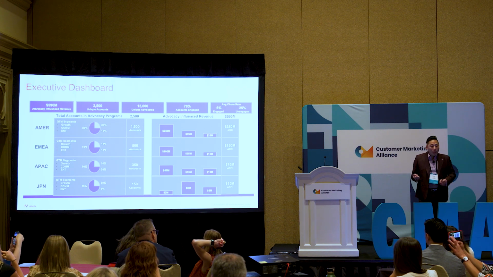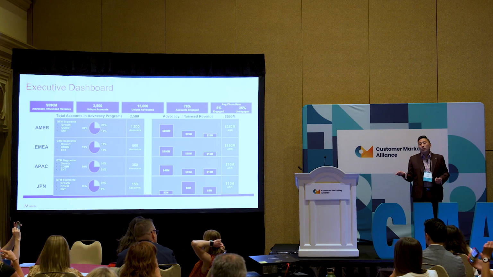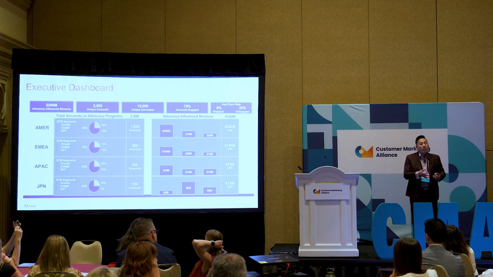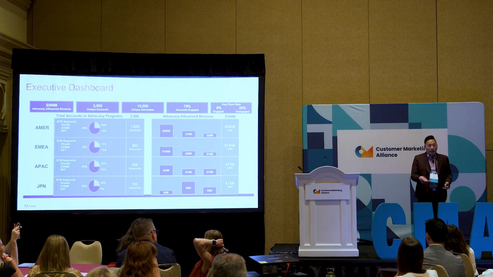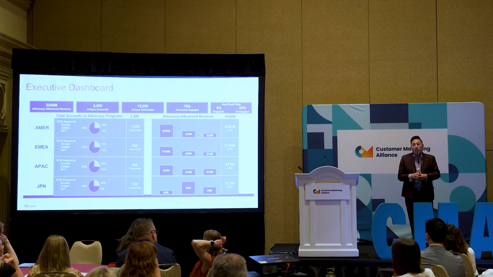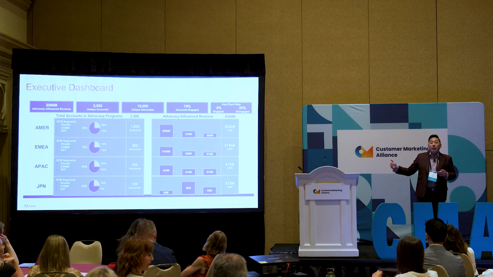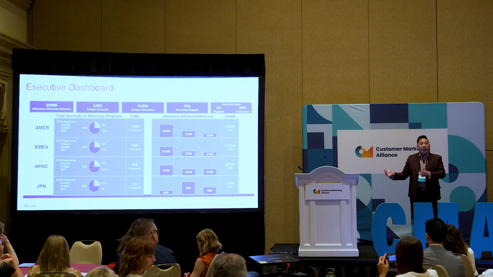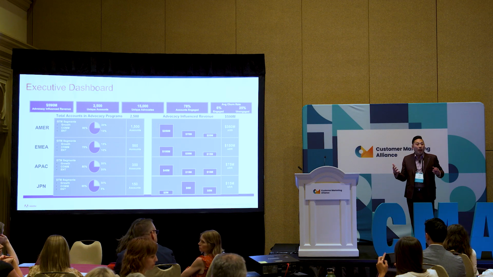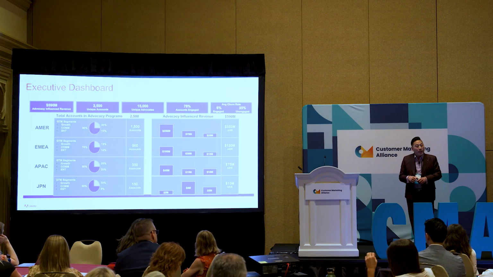And then the penetration or accounts engaged is also a really interesting one because let's just use Marketo's example. Let's say there's 10,000 Marketo customers, 78%, then you're engaging about 7,800 customers. So you know specifically what the greenfield looks like for those customers that you have not engaged yet in your programs, and how can you create essentially like an ABM strategy around that.